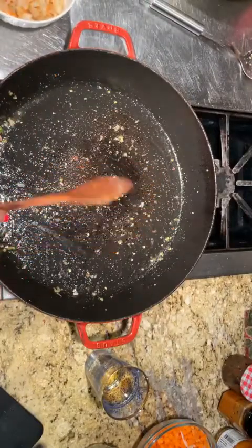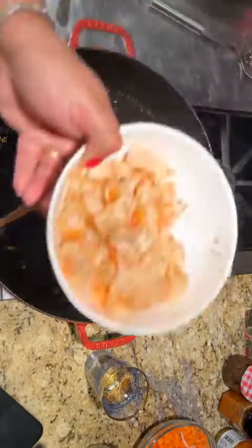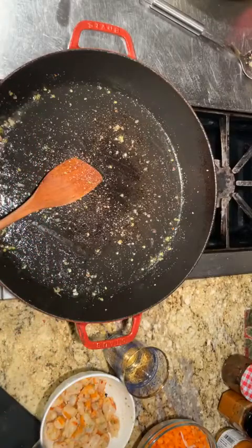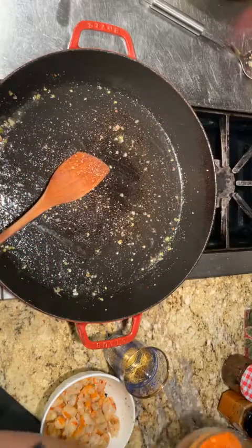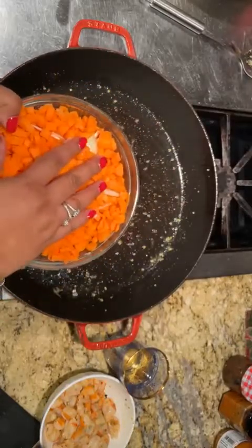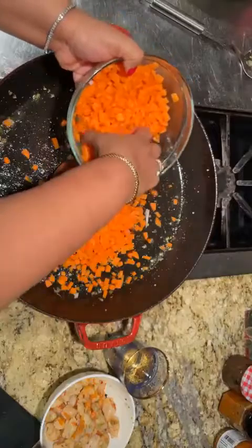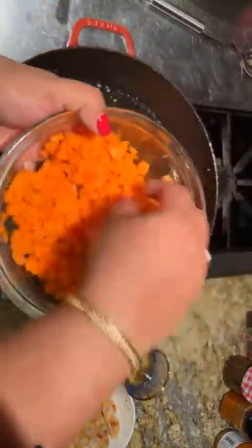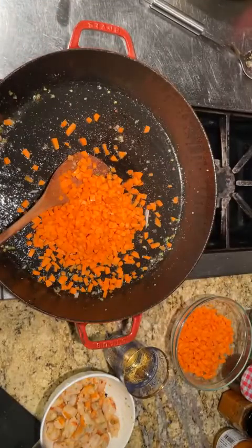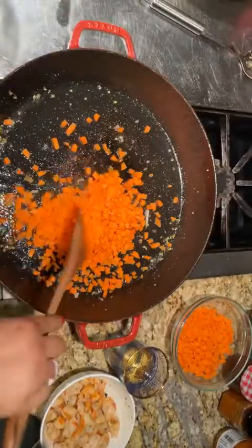I'm just gonna let that one piece. Okay. That's a straggler. Okay, so now we're gonna do our seasonings and our vegetables. And the way I like to cook them is the one that takes the longest to cook first, and then add them in that way. Now we're gonna add our carrots. Nicely chopped. That's the key to cooking Chinese food, is to have the food pre-prepped, right?